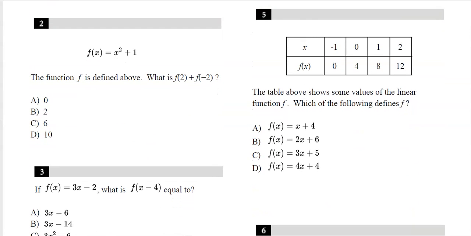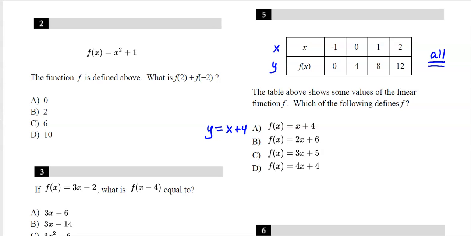All right, number 5. Now we get into this table stuff. And you can think of this table as an x comma y table. So we have x values, we have y values, and you could think of them as almost ordered pairs. So basically what we're trying to do is, you have a bunch of equations down here, and you can just think of these as y. So this top one, you can just think of it as y equals x plus 4. But the numbers have to go in and they have to work. So all of these numbers up top, every single set, has to work down below.